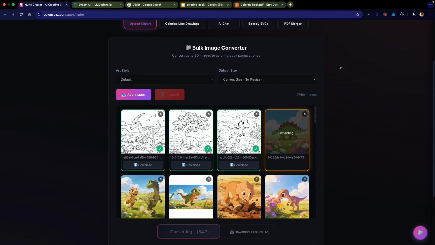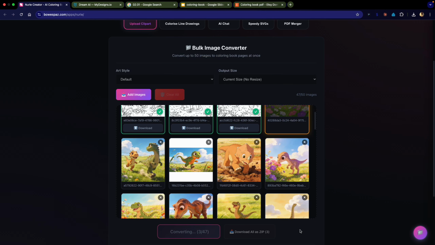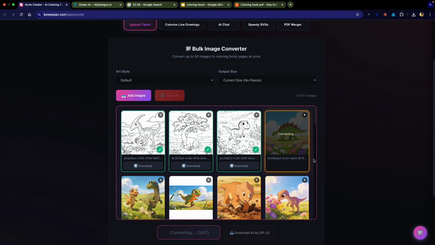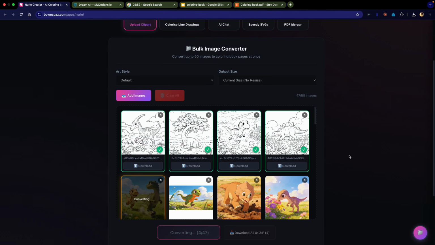If you have outside tools you want to use, Nurie Creator optimizes your images to create coloring books. And then once again, I believe you could download them all, but if you can put them here and then put all the other information on it for the speedy book export, that's even better. But if you just wanted to bulk convert your images into coloring book pages, this is awesome. So I'm gonna tap back in with you once this is finished and we have the time. It's probably gonna take a little bit because it's about 47 images, but I'll get back with you once it's done, family. Simple.